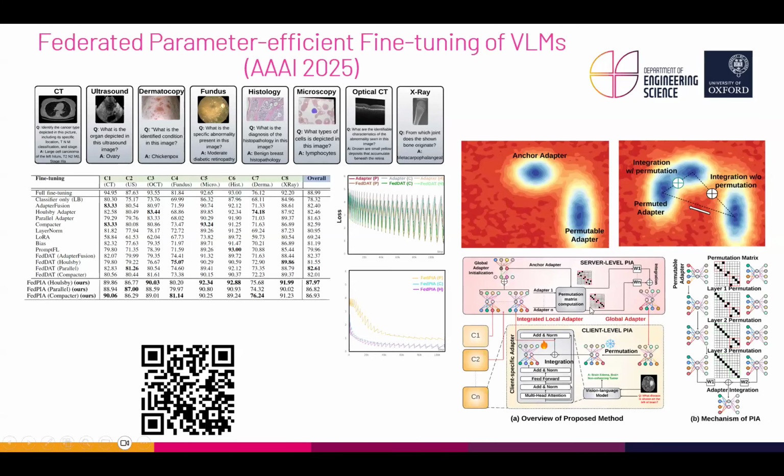So we did two types of alignment. We have a server and a client, and we send the client models to the server. We first aggregate the client models and get a global model, and then we adapt individual models to this global model by doing this alignment or permutation. I'll not go into much detail, but you can find more in the paper. As a result of this alignment, we see that the oscillations or the instability of the training process reduced substantially.